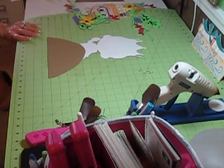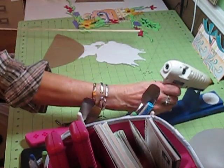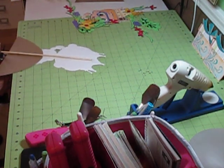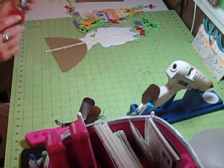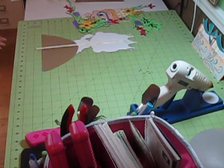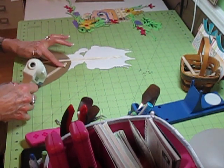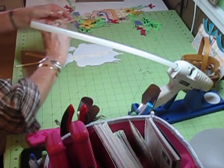Then what I'm going to do is attach my rod. I picked out an image that had a crown on it, and for some of the other Bubble Guppy characters — the ones that I picked to work with — they're all princesses or something, I'm not even really sure. So I'm not going to be putting a birthday hat on it. If any of them don't have a crown of some sort, then I will put one on myself or a birthday hat. I'm over on the other side of my office because I had to find a new home for my new machine. For right now, she's taken over the spot where I normally set my camera, so I just moved over here.